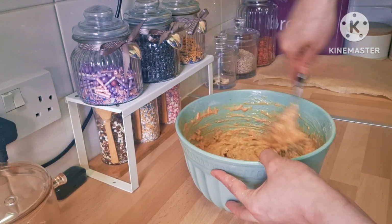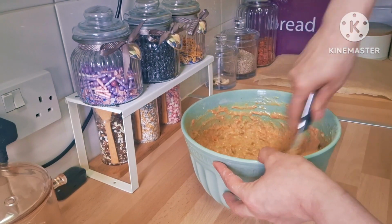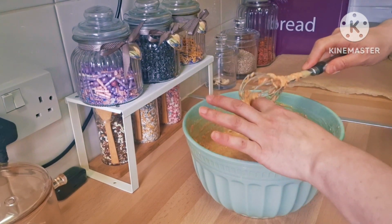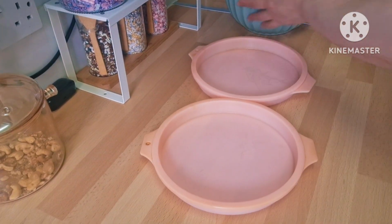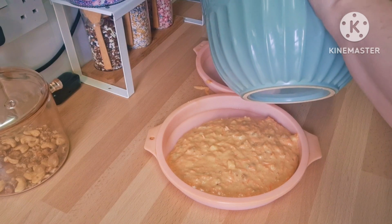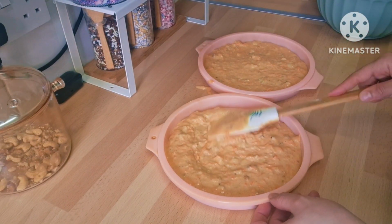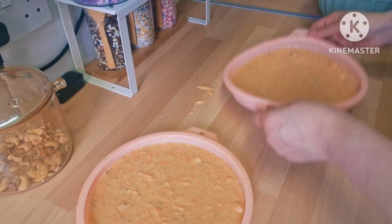And for the oven, it's 180. Just cook it 10-15 minutes, just until it starts to get cooked, and if you put something in the middle, it comes out clean. I'm using these 2 molds, and then the rest I'm gonna use as cupcakes. If you want to make a higher cake, that will make you 4 molds.